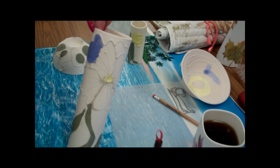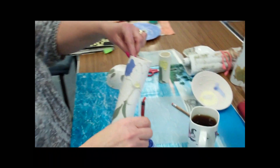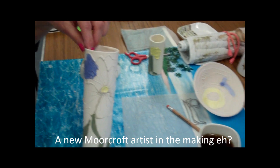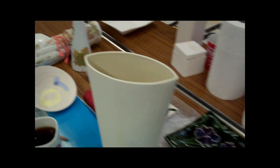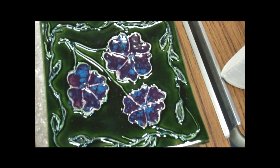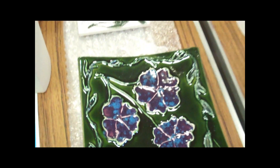Now I'm just painting on the blue for my flower which is going to look just like a Moorcroft. You will in the end see all the finished photographs of these. This is one that she's already started - she's going to be really busy today - and one that's yet to be done. This is one of the pieces she did before, all done with liquid slip trailing.